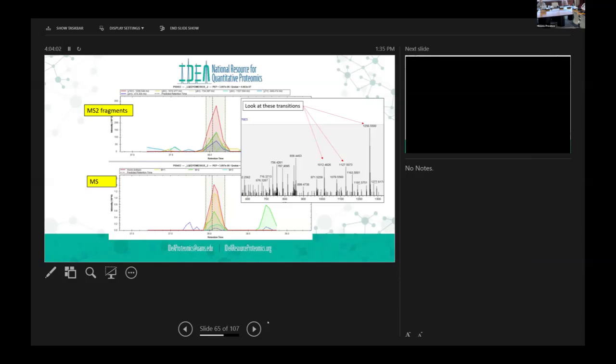Well, here's the other interesting thing. If we go back and look at some of these other transitions from the original MS2 in that window, you can see that there are three easily identified fragments from this particular peptide. The picture over there on the left that has the MS and the MS2 fragments, again, that's a picture from Spectronaut. And you can see that those line up. And if you actually want to, you can see about 6 points across each peak there. And that's what we're getting our quantitation from.